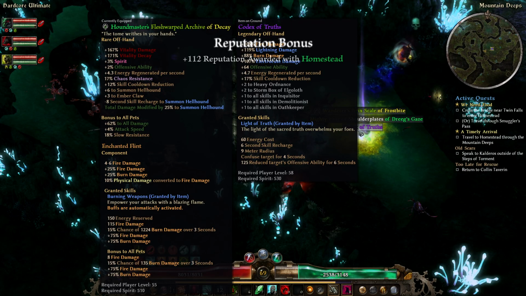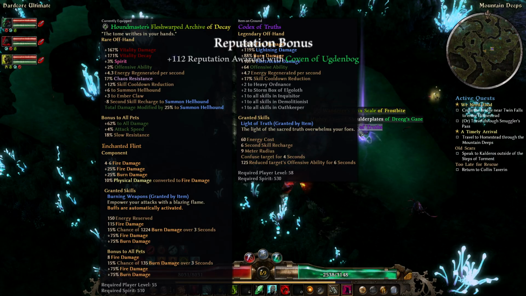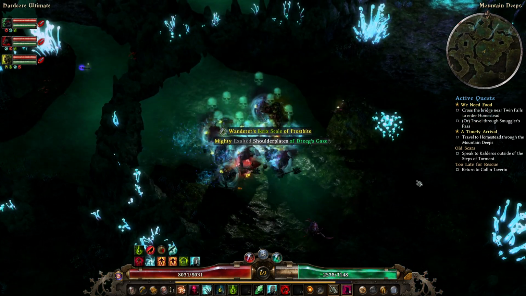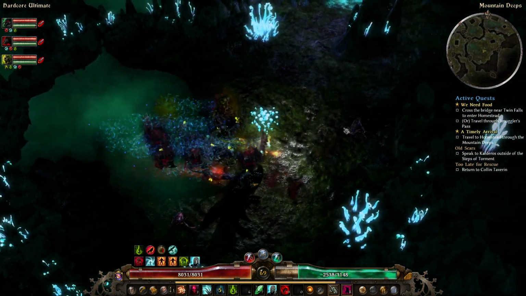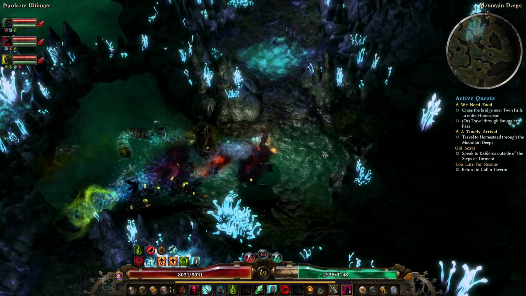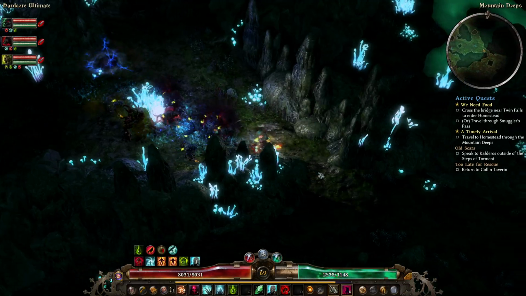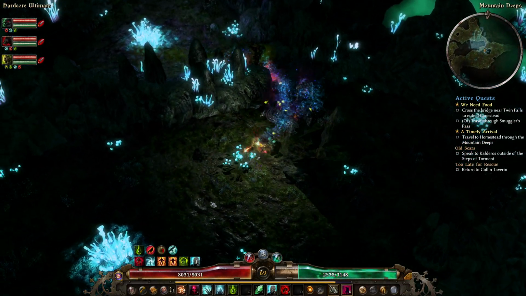Codex of Truths, +1 to a whole bunch of masteries. Inquisitor Demo Oathkeeper. Game is throwing a whole bunch of fire gear at me tonight. Maybe that's a hint as to what the next build is going to be. Maybe. I'm not saying it will be, but, you know, maybe.